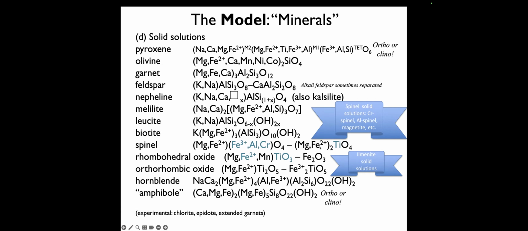There's a simple binary biotite model. There is a complex solid solution of spinels in the general sense, which extends from spinel proper, MgAl2O4, through hercynite, chrome spinels, magnetites, and ulvospinels. So all of those are called spinel, but you have to look at the composition of your spinel to see whether it's a chrome spinel, an aluminum spinel, a magnetite, an ulvospinel. It can be any of those things.